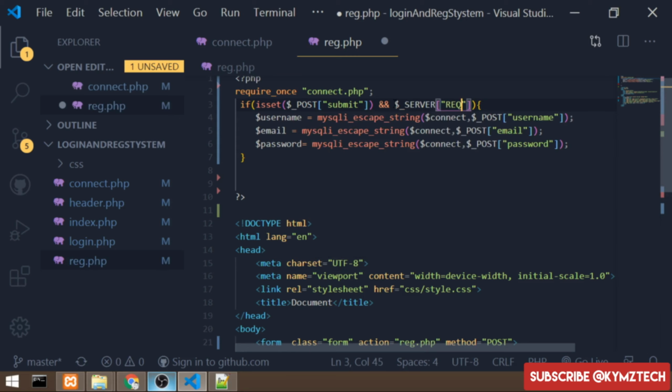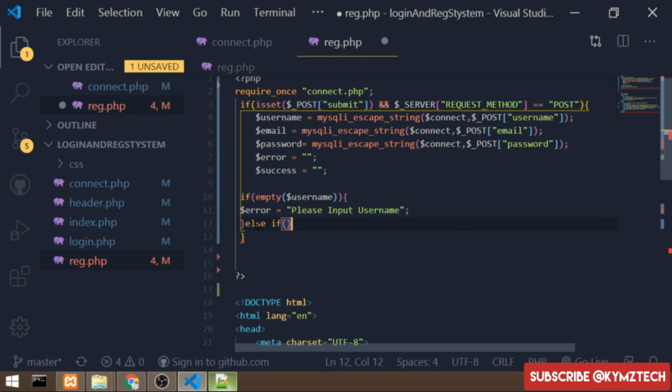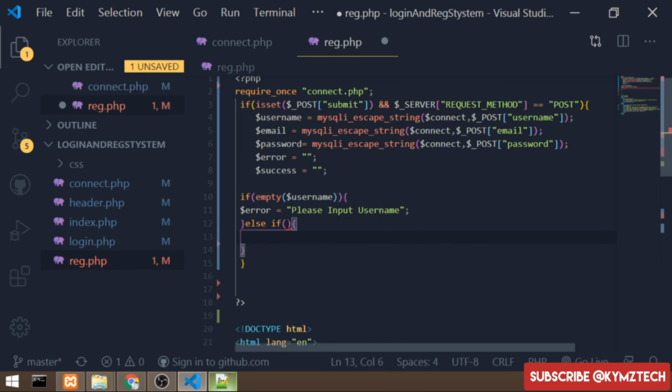Then right here we are going to add another statement. So we are going to check for the email. We'll say else if the email is empty. So pass in the email.